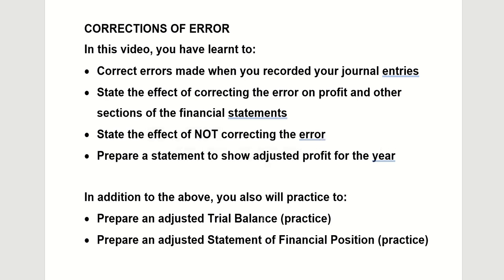Now, in addition to the above, you will also need to learn how to prepare an adjusted trial balance after taking into account all the errors. Actually, you did this when you were in Set 3, but this one is just revision. Then, you will need to learn how to prepare an adjusted statement of financial position. All right, so it's a really easy chapter and I hope that you are able to understand it.